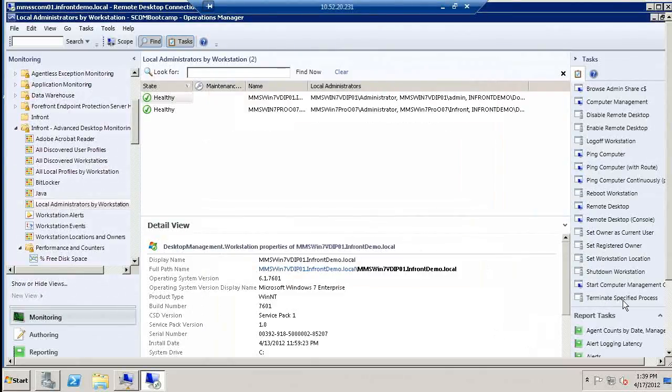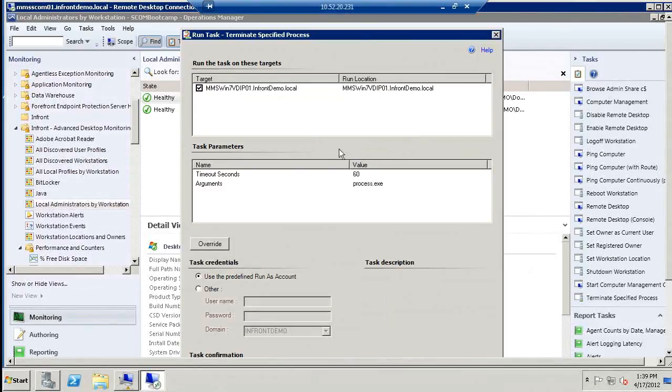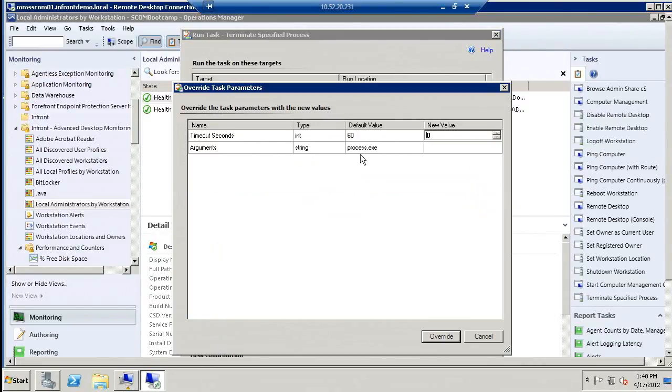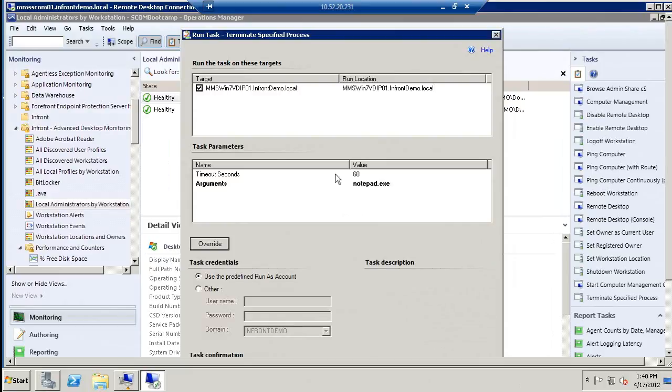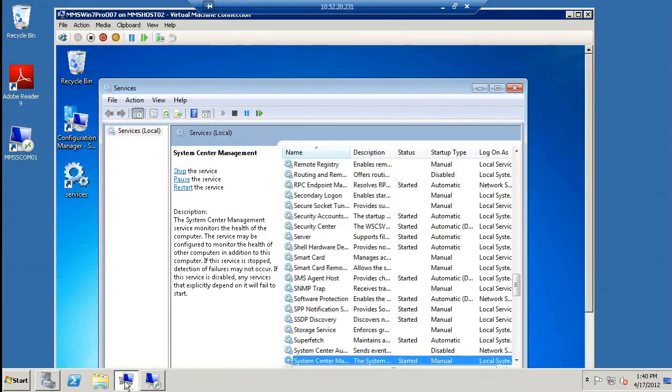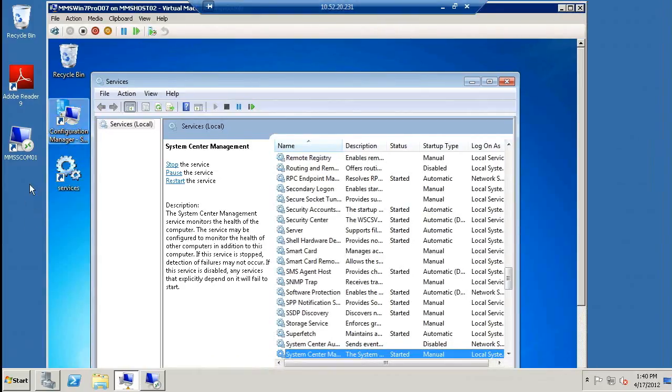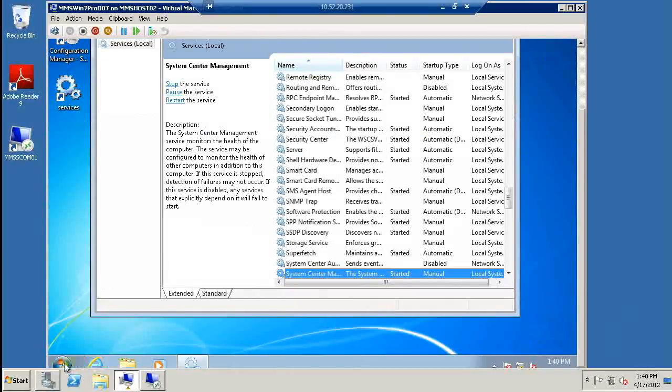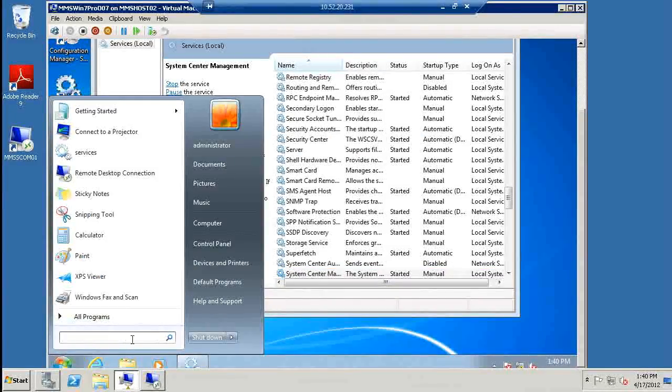I alluded to the killing of a process or terminating of a process earlier, and this is also something that we can do. So if you know you have a process running on that system, we can add in an argument through an override. And in this case, we could put in something like notepad.exe. And that will now be the process name that we're going to terminate on this remote system. So I don't believe it's actually running on that system right now. So let's connect over. It's actually a different box. So let me just start it up on this one, and I'll change my task to correspond to that.